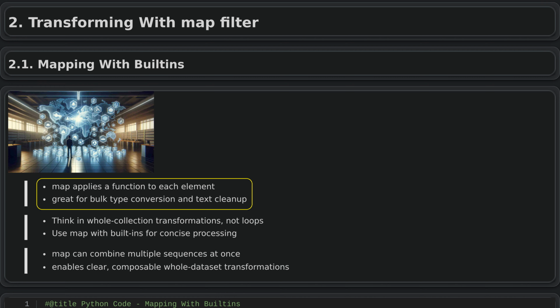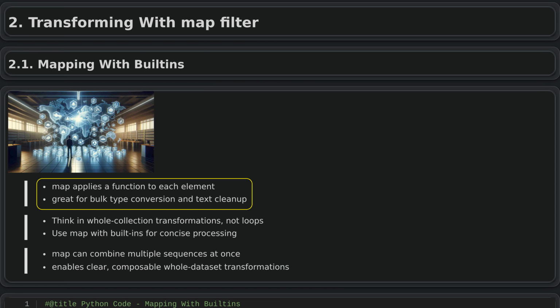It is especially useful with built-in functions for tasks like converting data types or adjusting text. For example, you can turn survey responses from text into integers or make product names lowercase. Using map makes these kinds of transformations clearer and less error-prone than writing explicit loops.